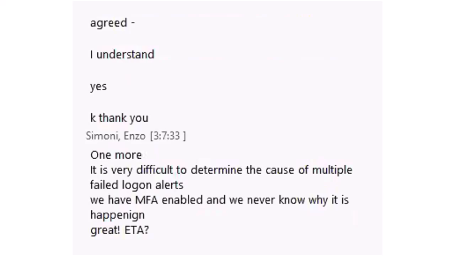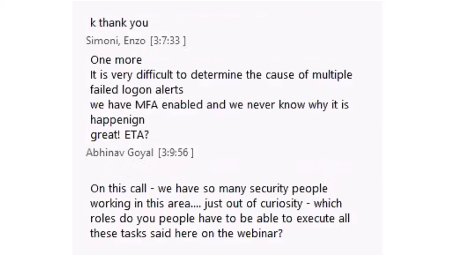Just to add to that, Sebastian, we're looking to expose the MFA results in a more visible place in the product. We'll be able to filter based on that and also decide whether you want to include these kind of events in the different detections. So basically, we'll be able to say, for example, that a failed MFA challenge will not be considered as a failed login. Just an idea of what we're doing to improve it. No specific ETA at the moment, but it's something that we're already working on at this time.